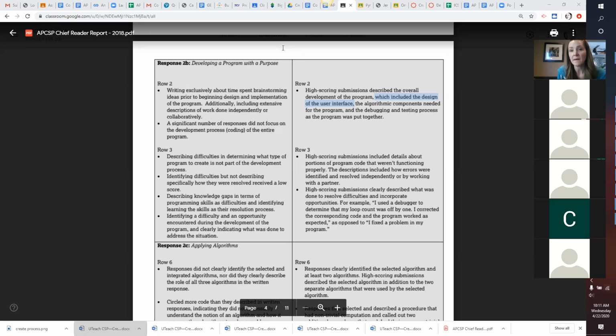You can also talk about how you wrote your algorithms. Which algorithms did you write? How did you know which ones you needed? So when we were writing our partner programs and I asked you guys to build sort of like an outline, just using pseudocode, just saying, well, I know I'm going to need a function which does this. I know I need a function which does this. And this is what I need these functions to do.